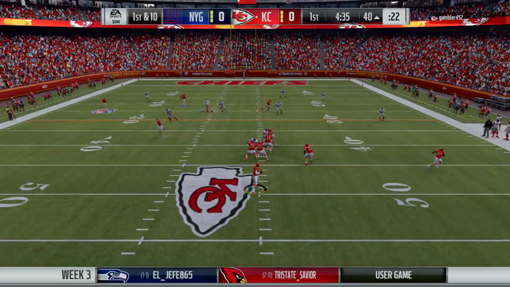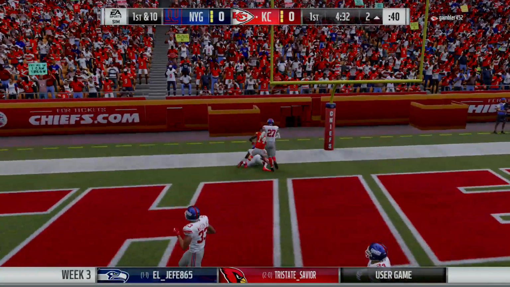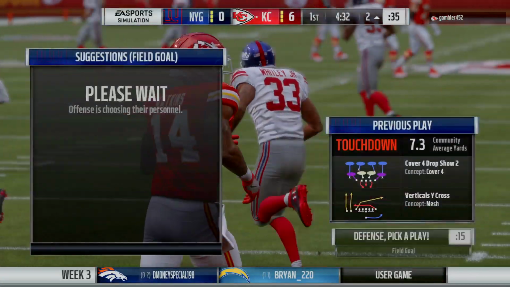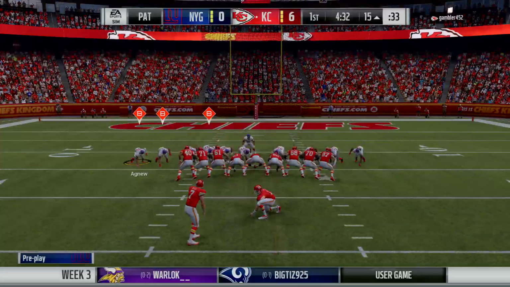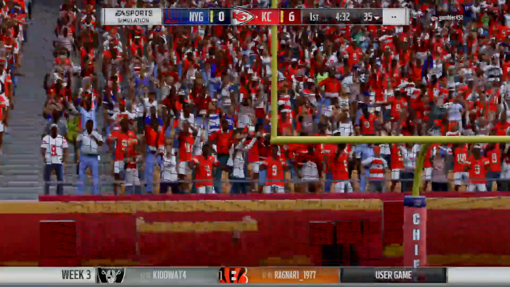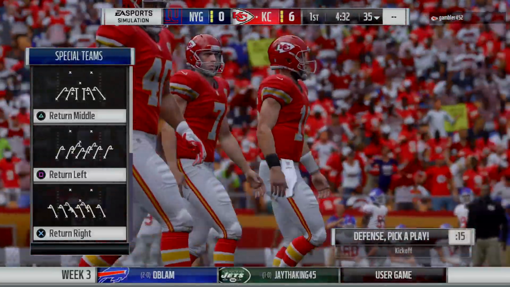First down, Mahomes. He's going to launch this thing way downfield. And this is caught by Watkins for a Chiefs touchdown. Sammy Watkins, his first touchdown of the new season. And the Chiefs are going to take a first-quarter lead. And his kick is no good. An inauspicious start here kicking-wise as this one stays a 6-0 game.